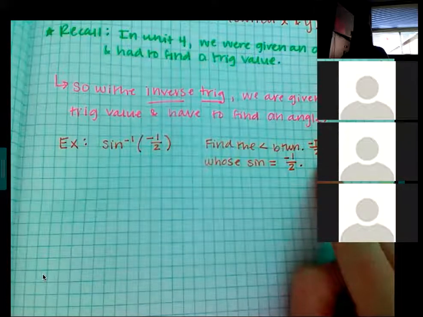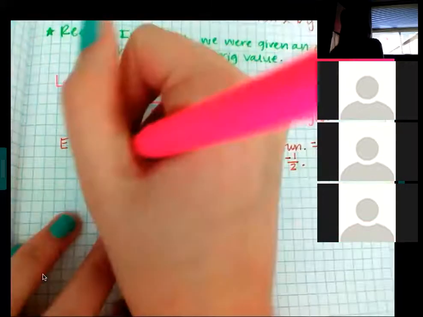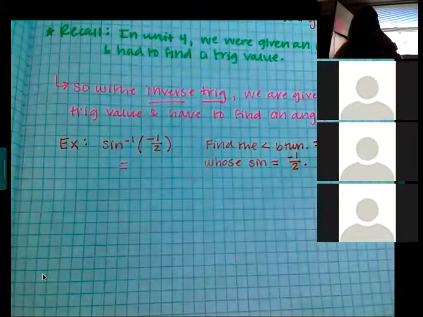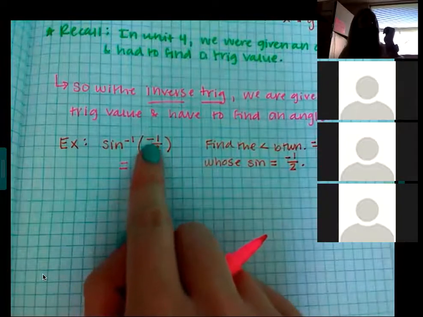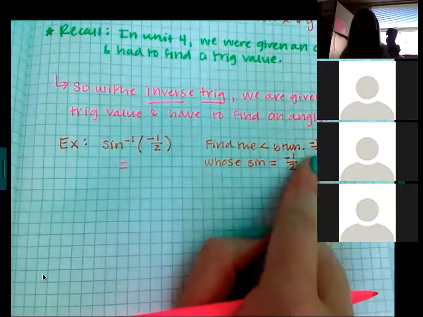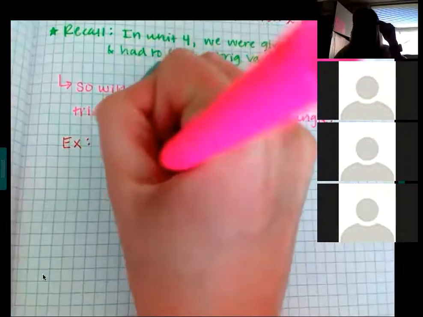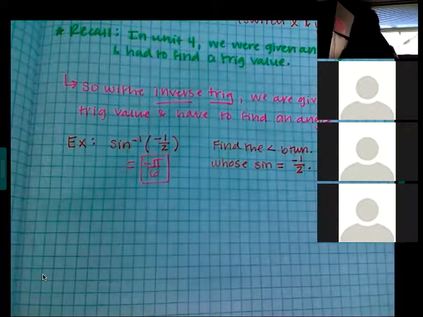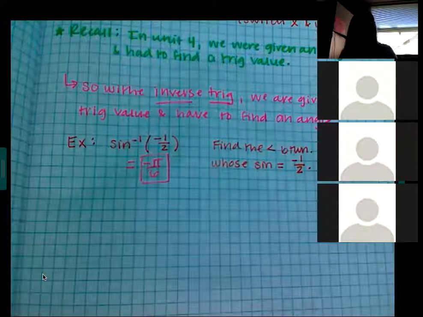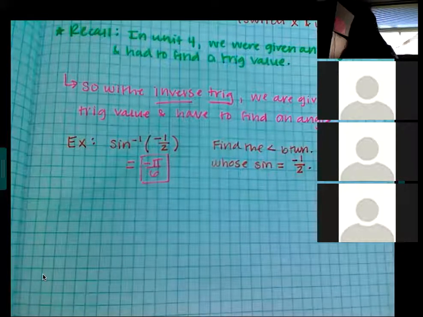Does everybody agree? Y'all got to ask questions today because this is always the unit where my kids decide that they don't want to know anything. So y'all tell me the sine is 1/2 at pi over 6. So if it's negative and it's odd, we're going to look in quadrant 4 for the negative angle, which would just be negative pi over 6. That's the answer. That's all we're doing today. But I need you to understand what quadrants we're looking in. And then you have to know your unit circle. You have to be able to find those values.